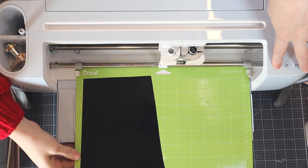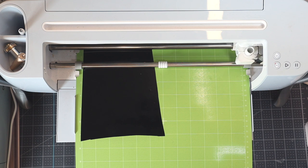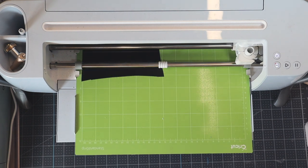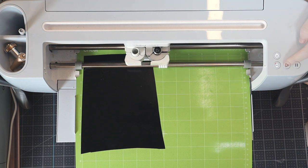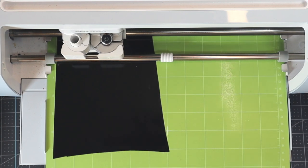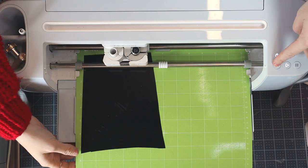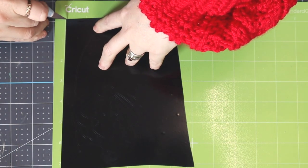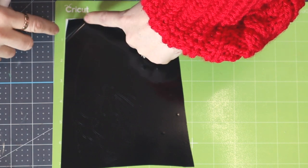I can then load this up and press my go button. I can then unload my mat. And I normally like to keep it on the mat for when I peel back.